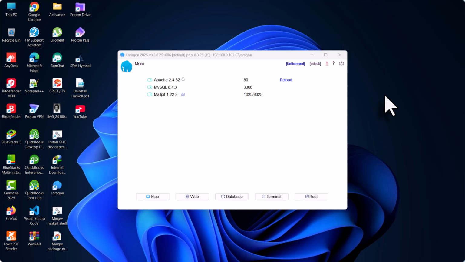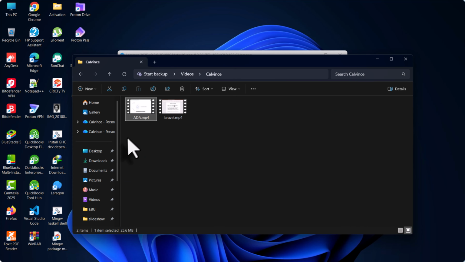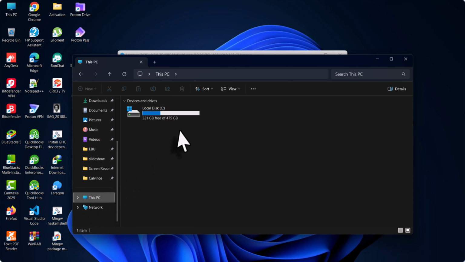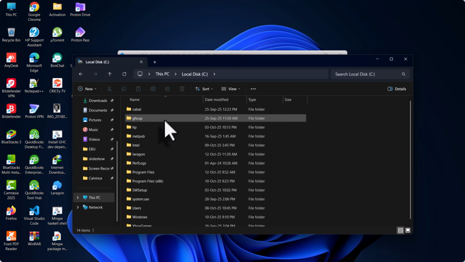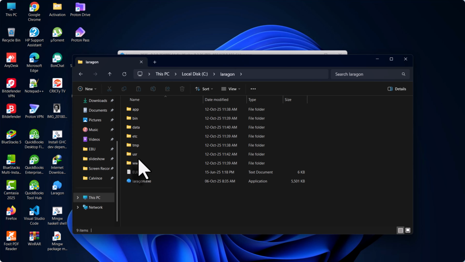So if you have downloaded a different one, then you will have to go to your C drive, somewhere here, C. Then you go to Laragon. We have a folder called Laragon. Then you will go to bin. Then you will go to PHP.